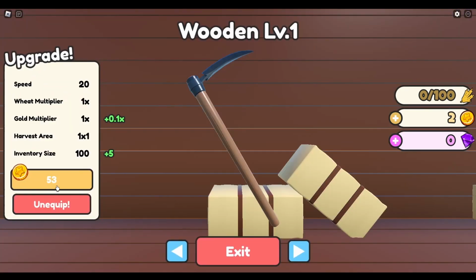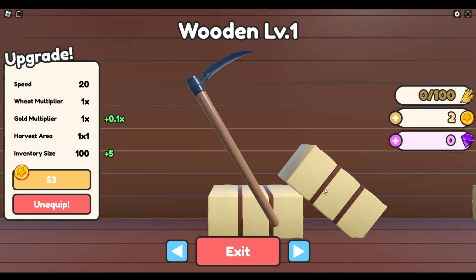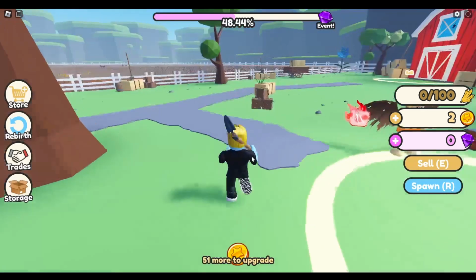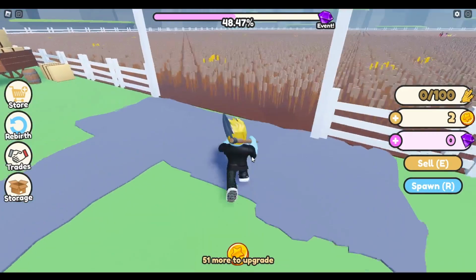Okay. So it takes 53 gold to upgrade. So this is like ours, right? The wooden level one. I'm assuming... no, we don't want to buy. Okay, it looks like we can buy gold to level this one up. I think it's pretty straightforward. Let's go through here.